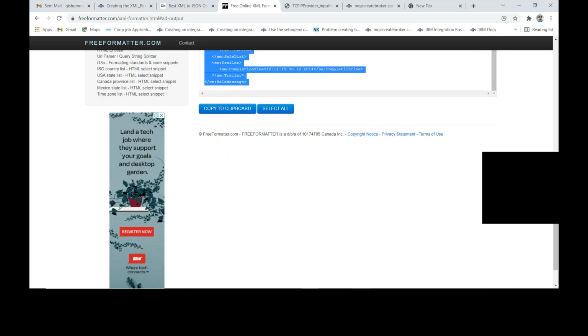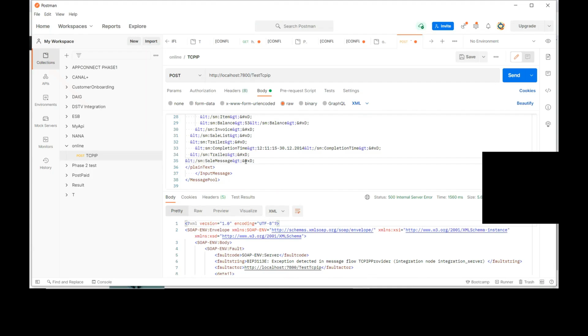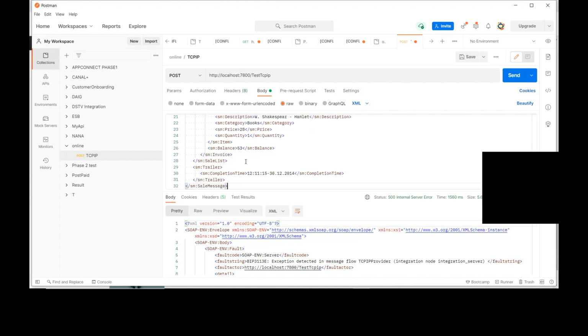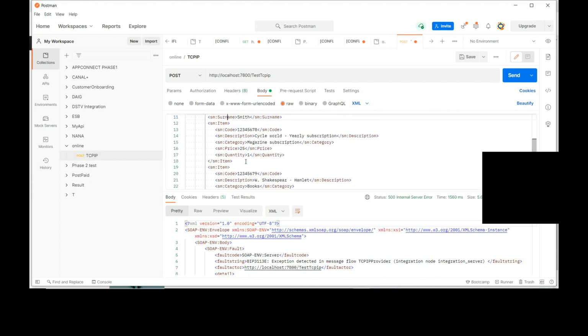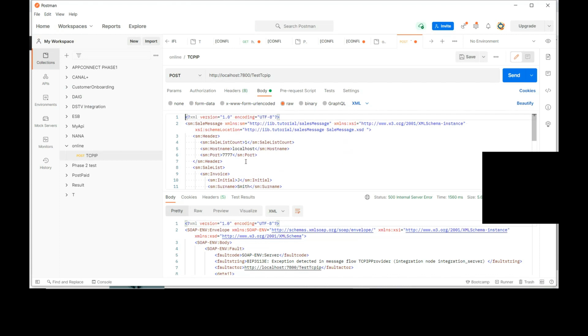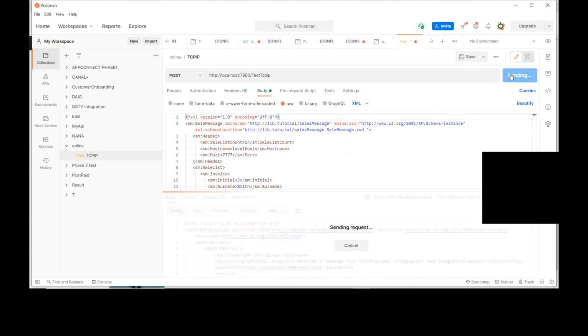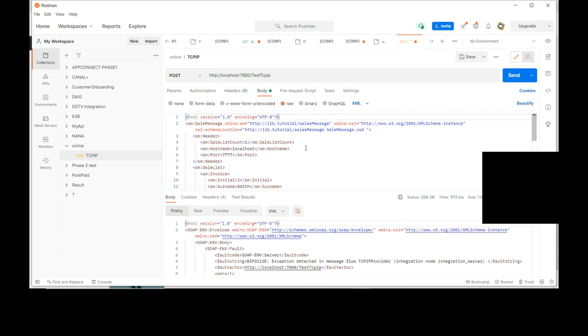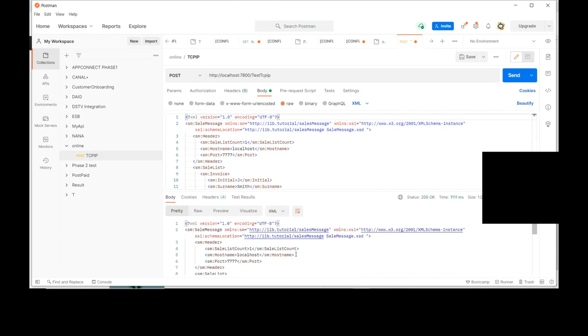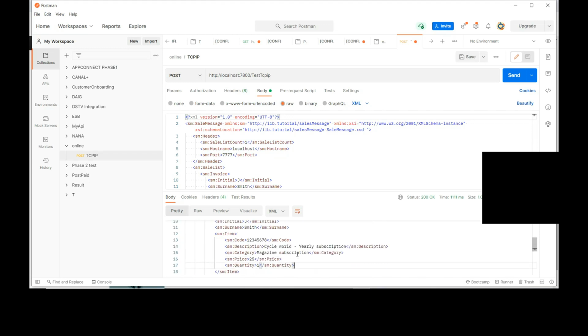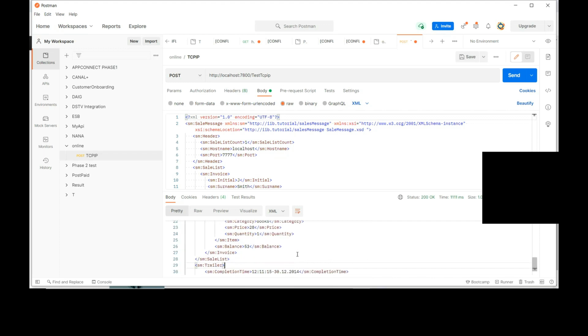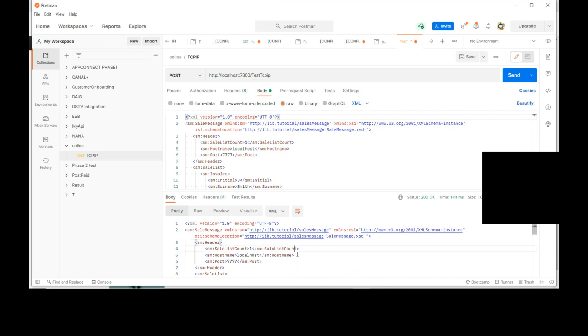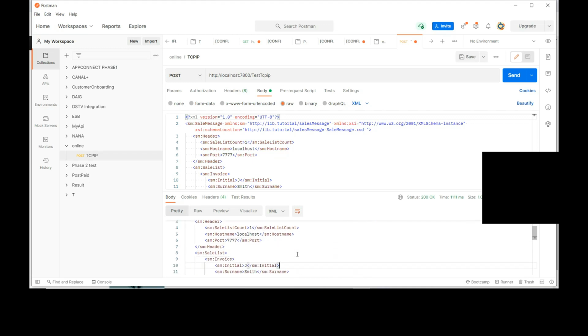Now go to Postman. Paste, after deleting all the contents: Control A, delete. And now click on the send button. Now you got the response from the TCP server and TCP client, wherein the server sent information about the sales message, and that file would be created in some directory. So let's go find what the directory is.